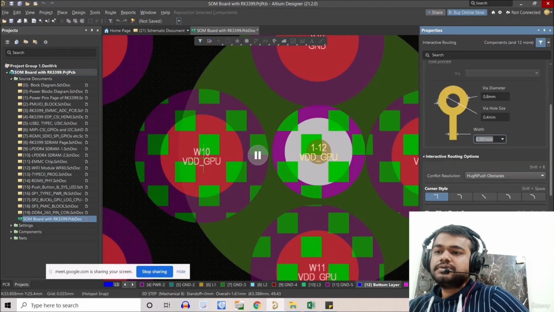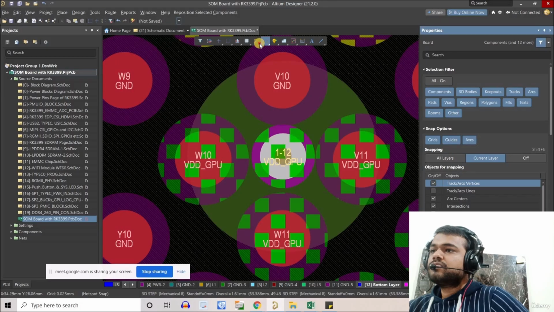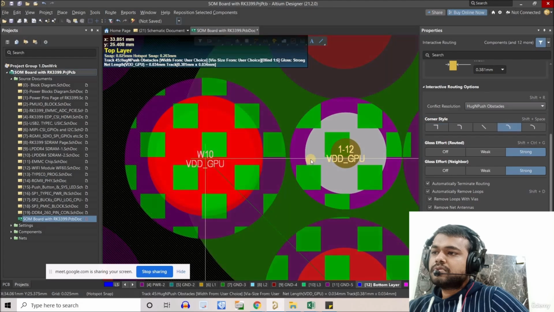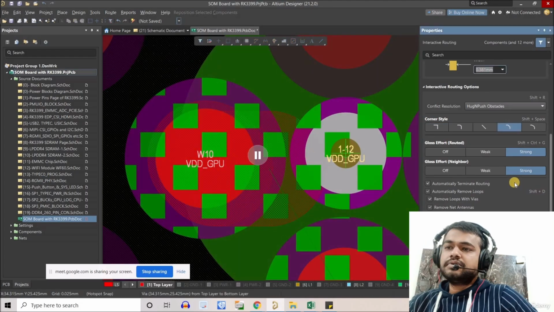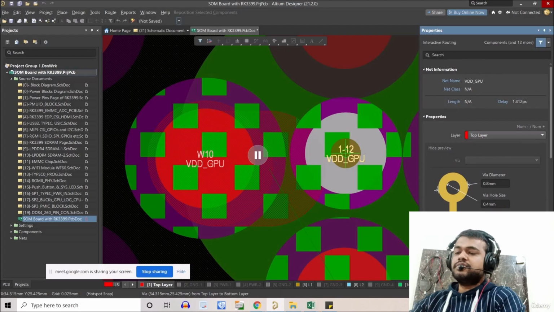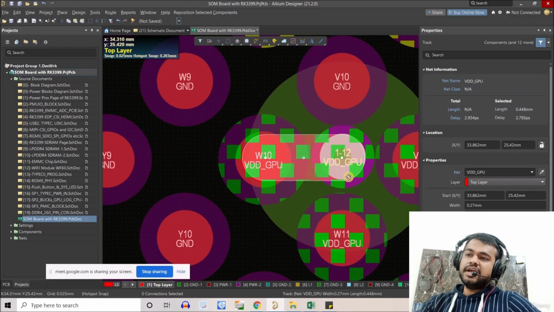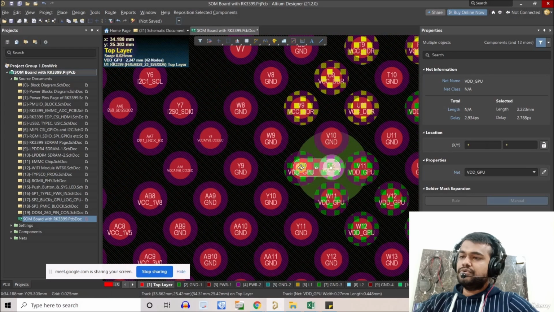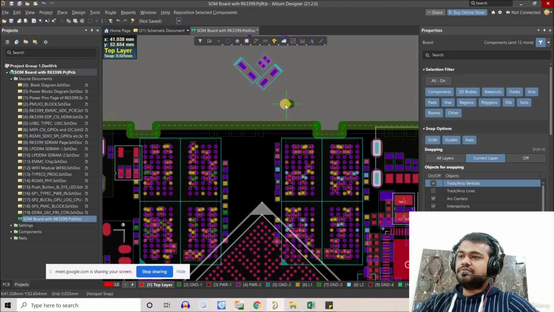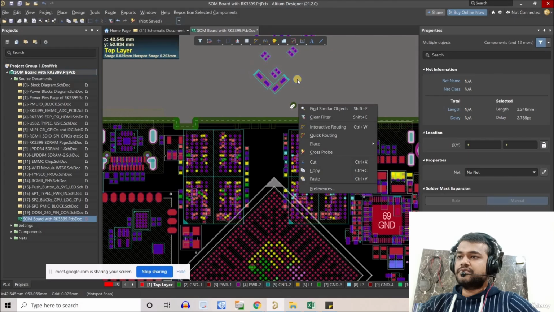So press Tab, hold on. Okay, so again press Tab and change the width of this one. We're going to start with 0.27, which is the exact outer diameter of the via, like this. This will be our template for each and every connection that we're going to use, or you can say the fan out of all the power nets. So I'll copy that and paste it somewhere here. Whenever required, I just have to drag the cursor and we can directly copy and paste from there.